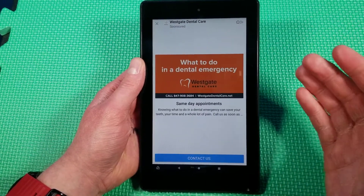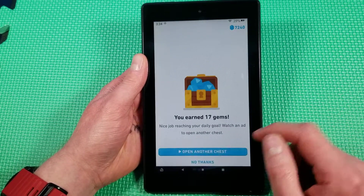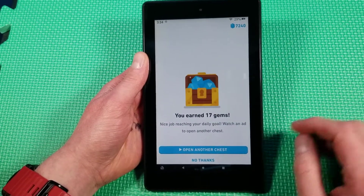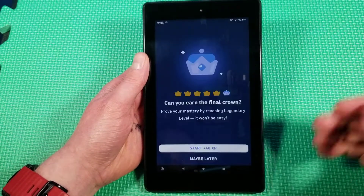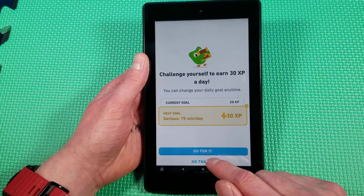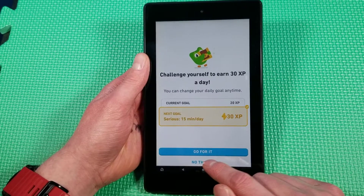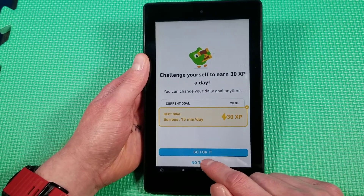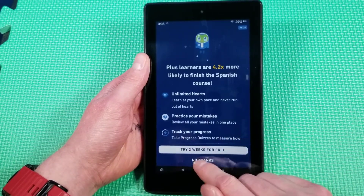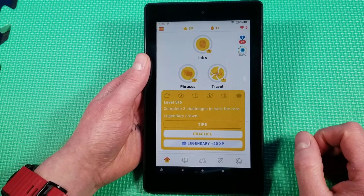I do not have the premium, so it only gives you ads here. You get 17 gems. You can open another chest and watch a 30-second ad to basically double your gems — that is part of premium. I might end up buying premium for this new year 2022, we'll see.